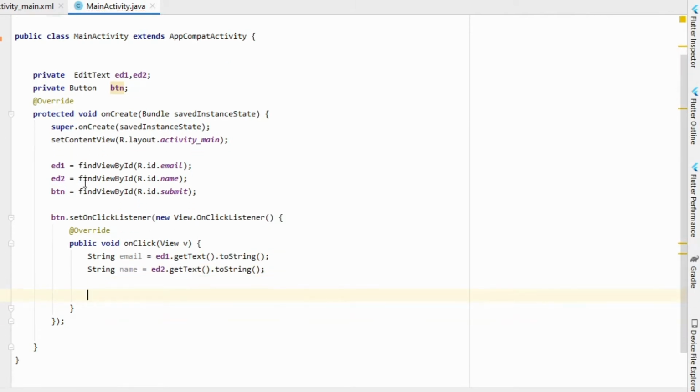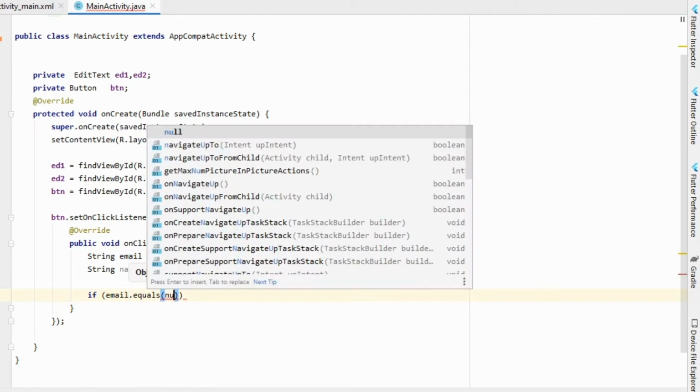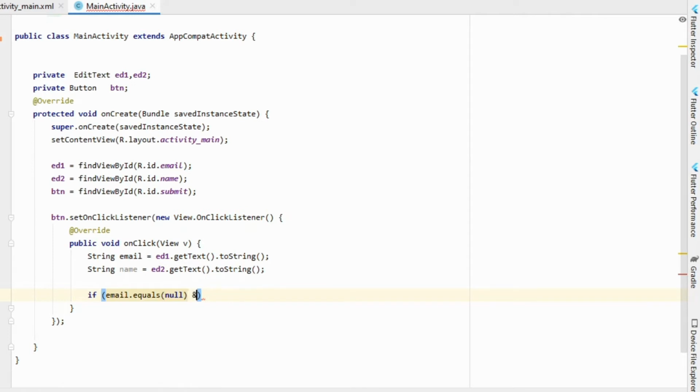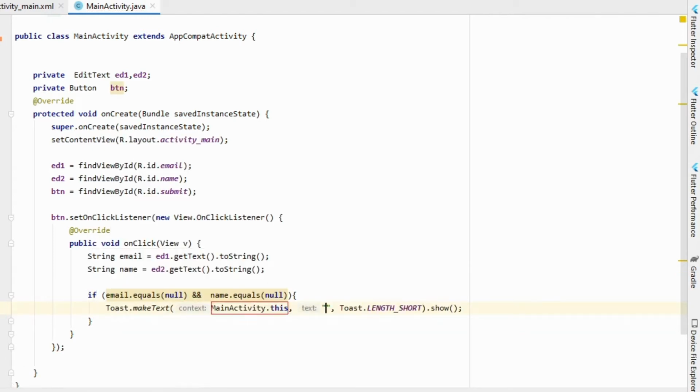Now we'll do some validation. If email equals null and name equals null, we'll toast something like please enter values, right?